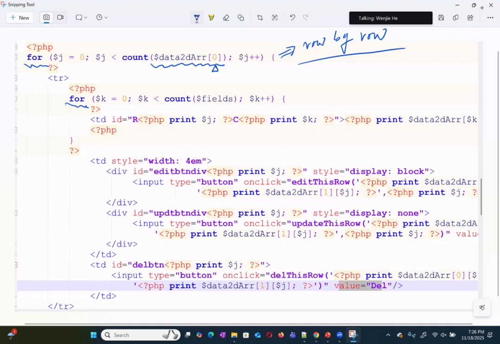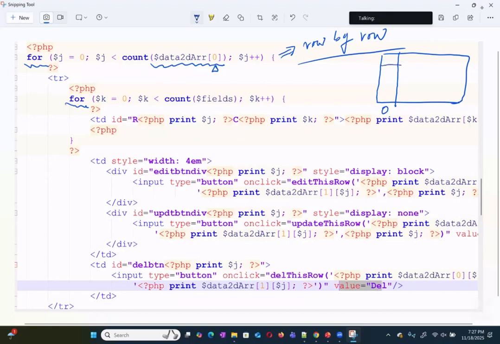Remember our storage structure? The first index 0 means the column, because when we store our data, the first index is our column index.